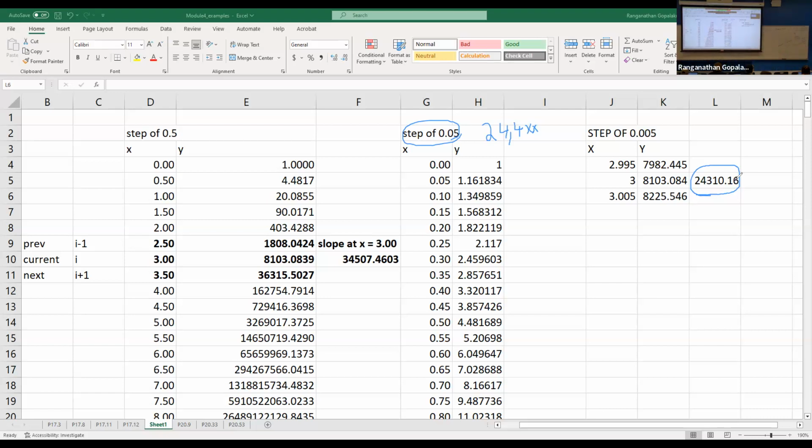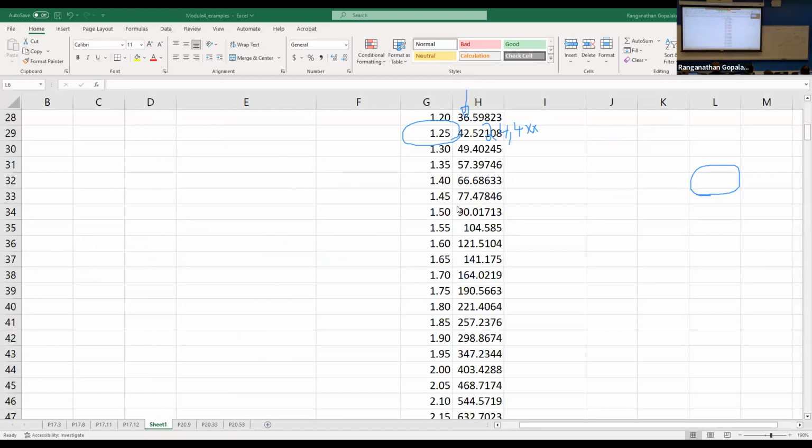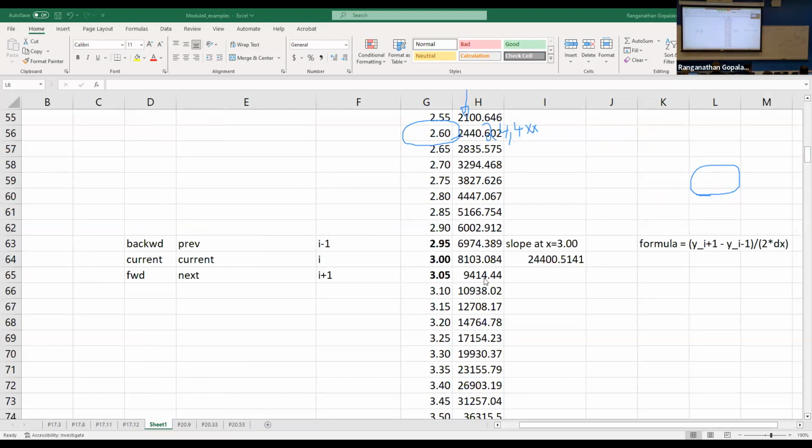All right, good. So now I want you to use the same data. Let's stick to this 0.05 set. And let's try to compute, say, a second order derivative using central difference. To do that, first you need to know, or you need to have a formula ready. I want you to compute d squared y over dx squared at xi equal to 3.00 with resolution delta x equal to 0.05. So first step is for you to have a formula.